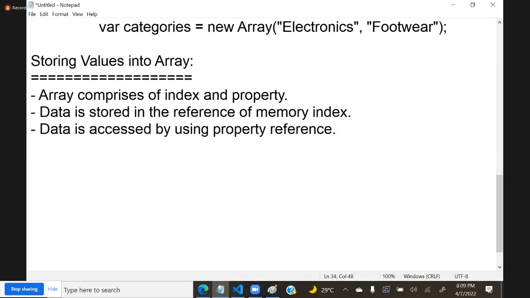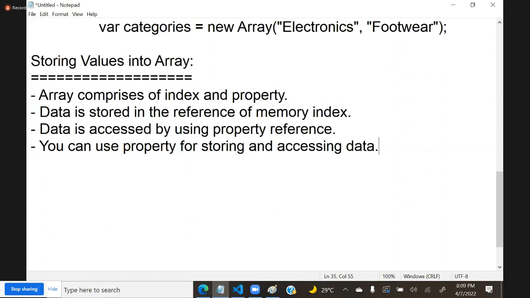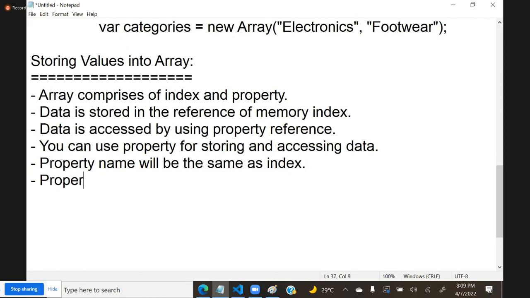Data is accessed by using property reference. So you can use property for storing and accessing data. And very important, the property name will be the same as the index, but the property type is string. It is not a number. It is a string type.